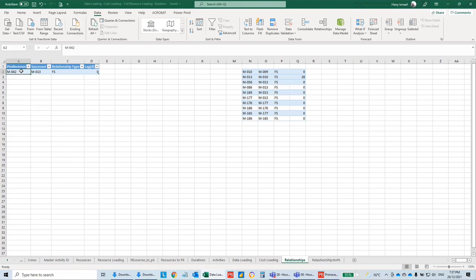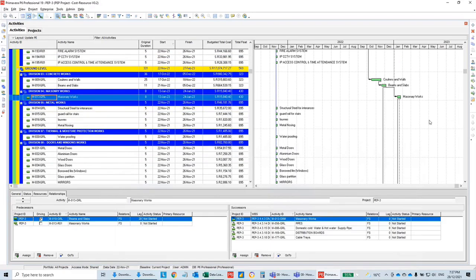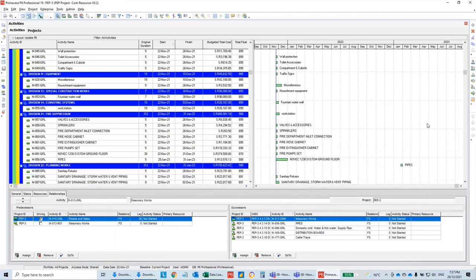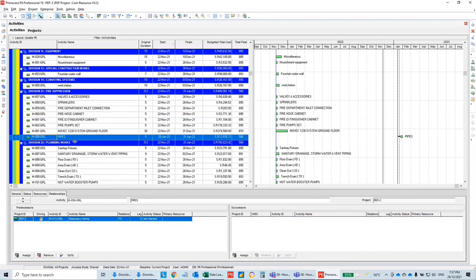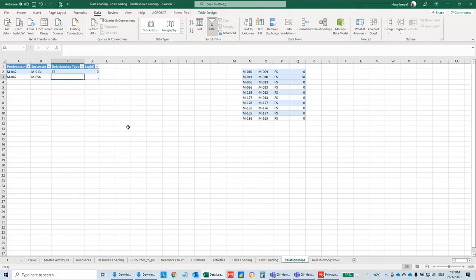What else before wall finishes? I would like to add some MEP works, first fix. For example, pipes. This time, I'm going to use the pipes before wall finishes. But I'll make it finish to finish, and I'll make lag, let's say, 15 days.